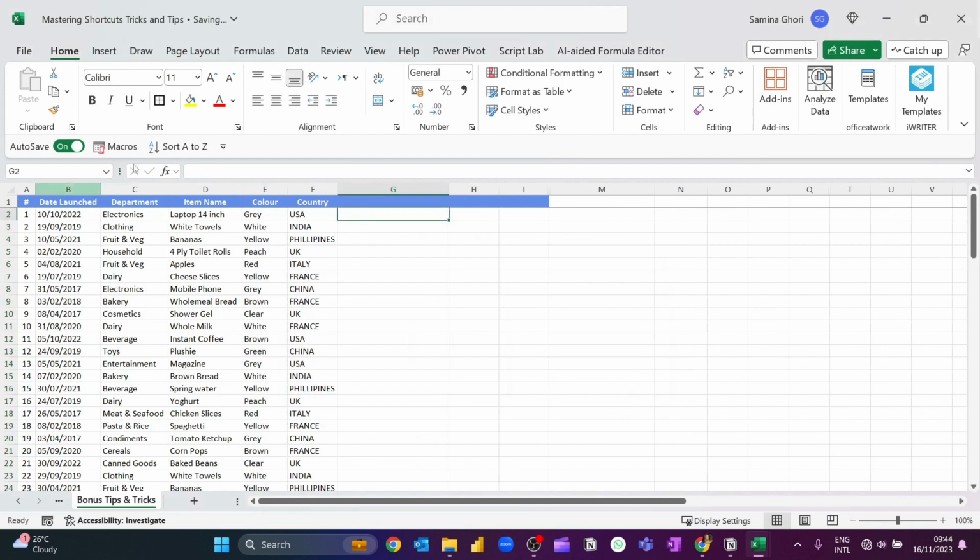Let's look now at flash fill. Right here is where we have a data set out. What we want to do is add in some data. So let's type in electronics and see what we want to do is add the color of the item, so we can type in green and another comma, and perhaps we want to put curly brackets on the country. So let's just type that in. Now we have a format of how we want to perhaps have our data in one cell.